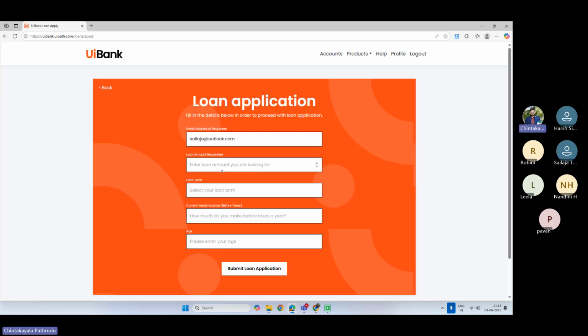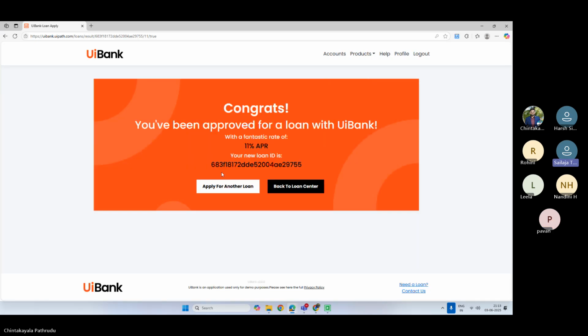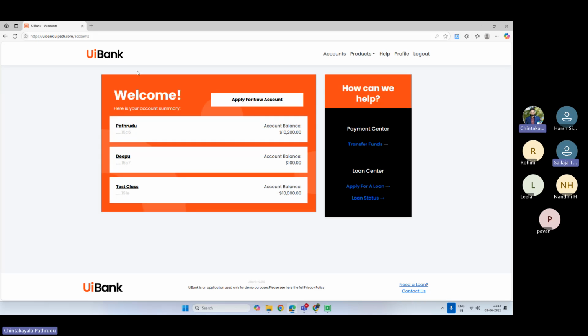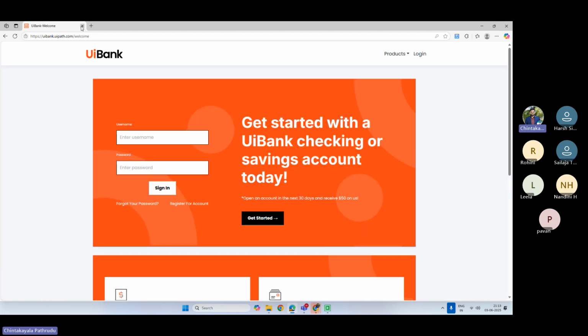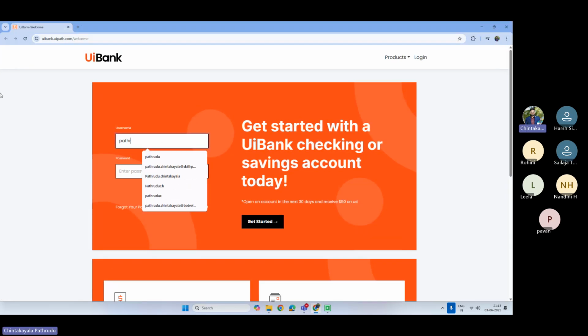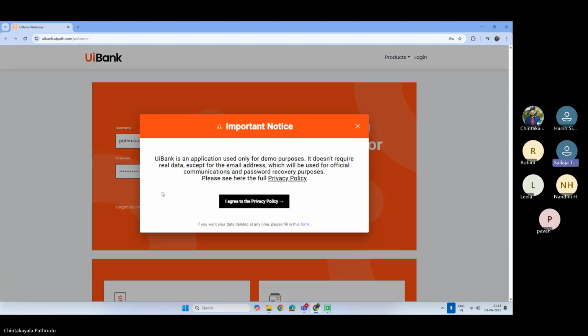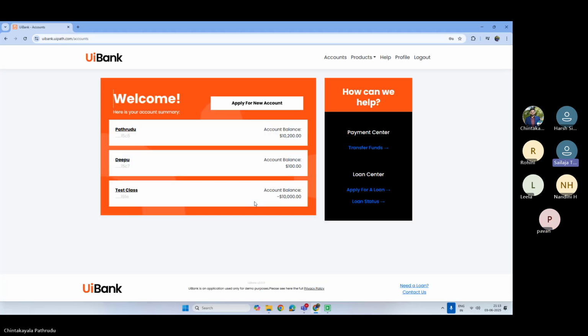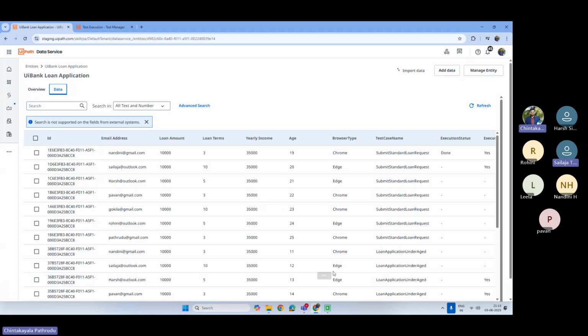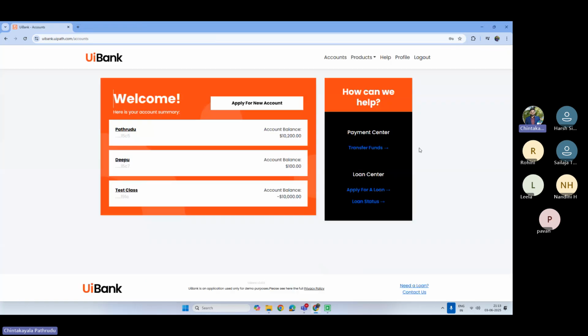Because when we pull the report from the dashboard, it won't give the wrong results, right? If it fails also. I'm not getting your question, but if the execution status we are mentioning as done, that means, how it works in real time, even though it failed, that will not work in real time.